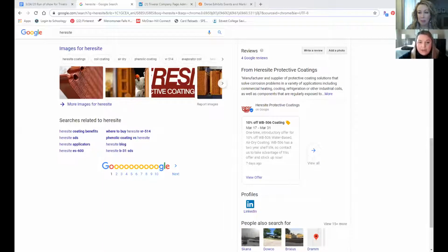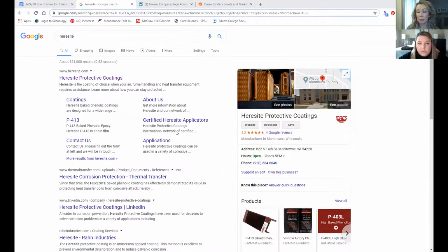And while she's doing that, I just want to mention one thing that's really critical to be aware of. So Google knows that everybody is trying to update their information as best as they can. And there's always this approval process that people have to go through. When you make an edit, Google has to approve it. And right now, Google's actually prioritizing health service companies or maybe an essential business if you're in a state that has been shut down. So just be aware that if you don't fall under that category, your edits might take longer to be approved. So that's why posting, as well as some other stuff that we're going to talk about, is really critical right now if you're waiting for that stuff to be approved.